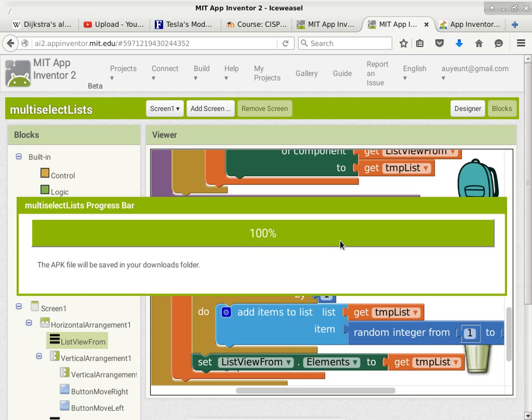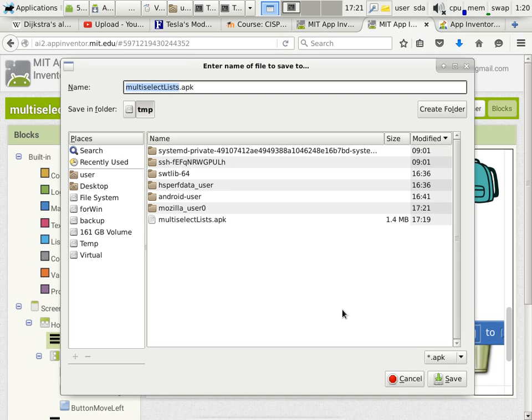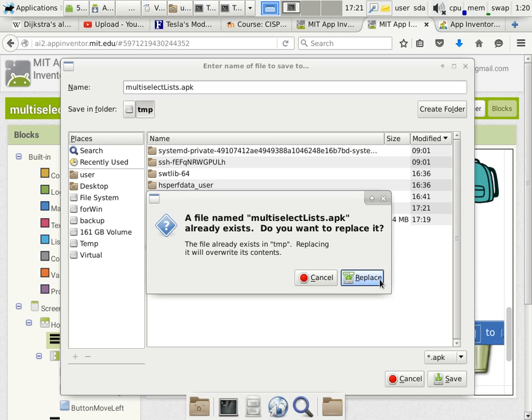So I found a bug in App Inventor. You found a bug in App Inventor? You can't have more than one instance of it. What? You basically can't have more than one instance of it. You can. Basically what it means is, in case you have one instance open, you will want to open up another project in another tab window.